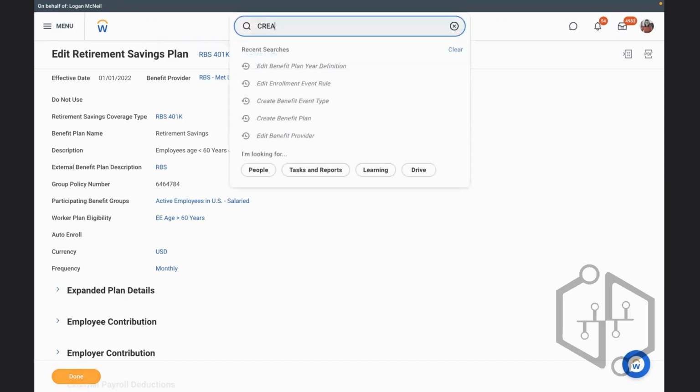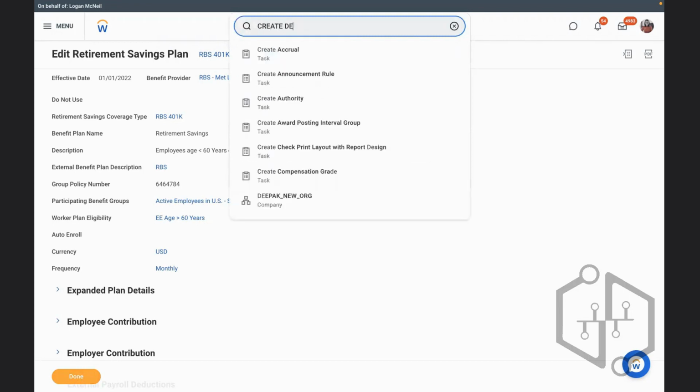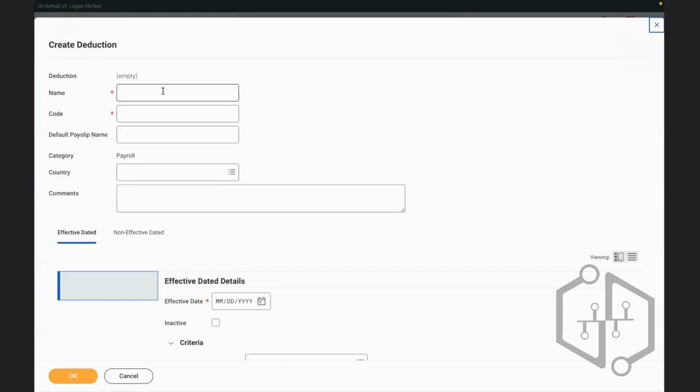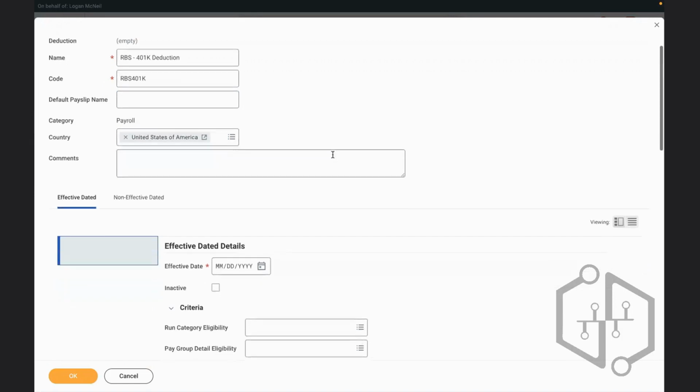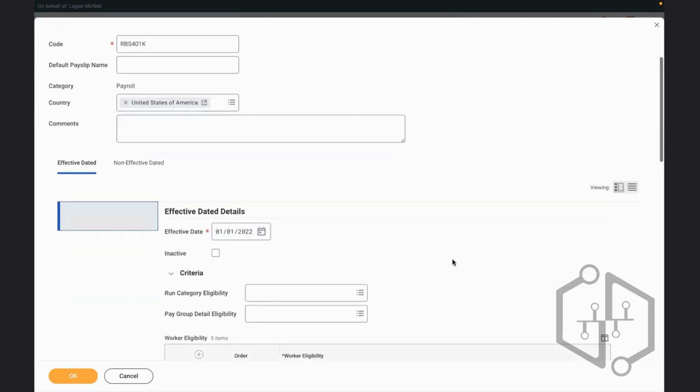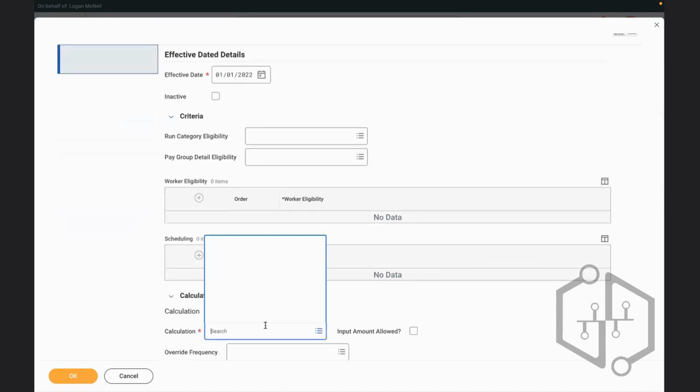I will create a deduction, and I'm going to give the same name, RBS 401k deduction. Don't worry about this one, it is not applicable for us. Payroll team, effective from 1/1/2022, and the calculation is pre-tax.